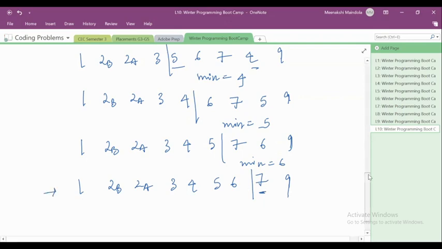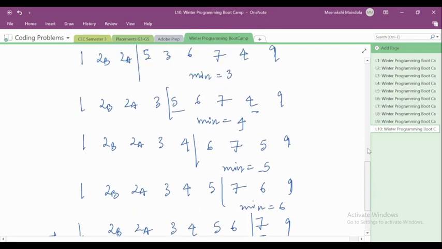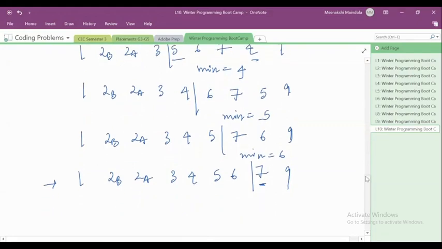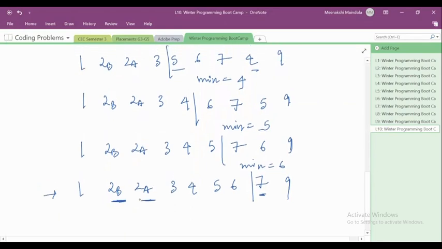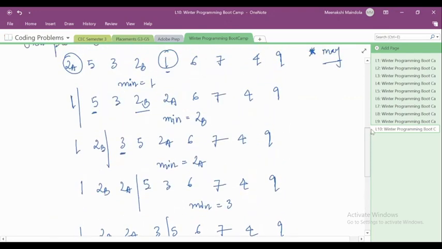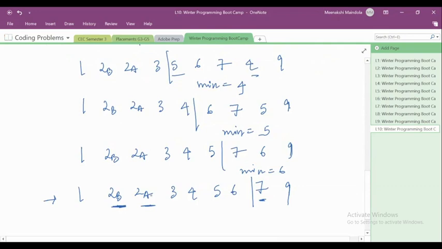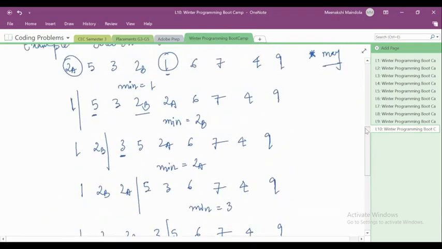So now you see in this sorting, when I sorted this same example using selection sort, I found out that the order of these elements which have the same value is not the same as it was in the original input array. So you had 2a first in the relative order, then 2b, but in the output array you have 2b first and then 2a. So we say that selection sort is not stable.